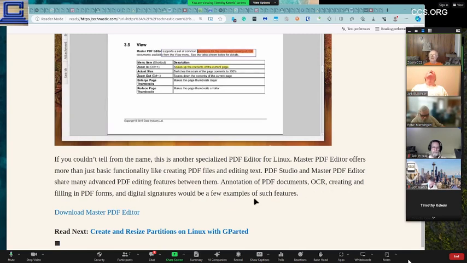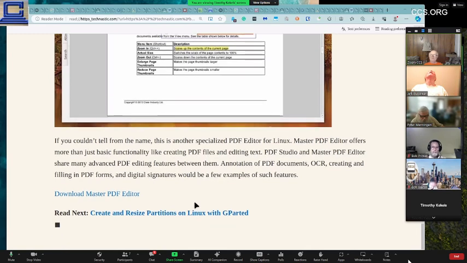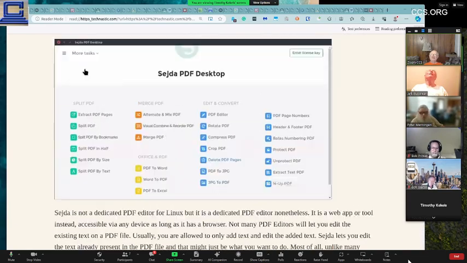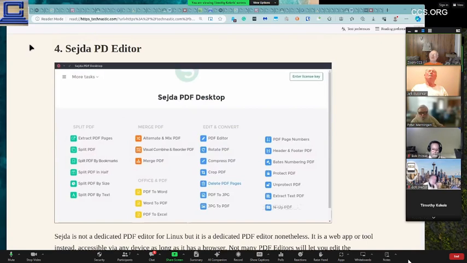You can create and fill in PDF forms, digital signatures, etc. It sounds like it has good capabilities. So this is something else that some of you might want to look at, even if you just need it for basically a PDF reader function with some editing capability.